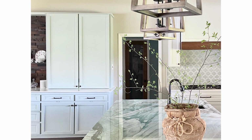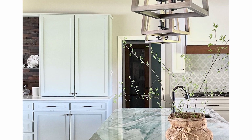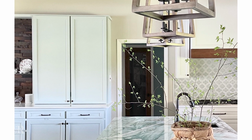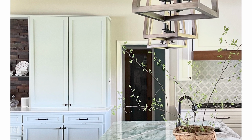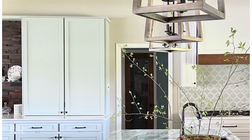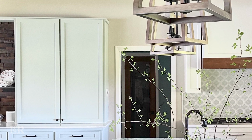So it gives just a little bit of warmth on your walls, but still gives you that bright, fresh feeling. This is also one that we love to use when people are really not wanting to use grays. So we use this in a lot of the homes where a lot of their decor is still there from the early 2000s, late 90s, where it's a little bit heavier. There's still a lot of reds and oranges and yellows, which we're actually trending back towards. But in order to make their home feel cohesive, we go more toward the beige.